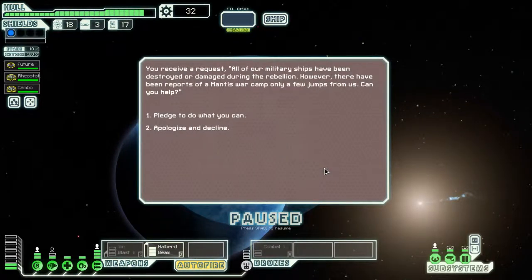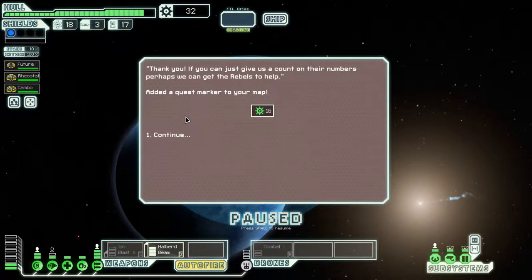Receive a request. All of our military ships have been destroyed or damaged during the rebellion. However, there have been reports of a Mantis war camp only a few jumps from us. Can you help? We'll do what we can. And they've given us a bit of scrap. How lovely.